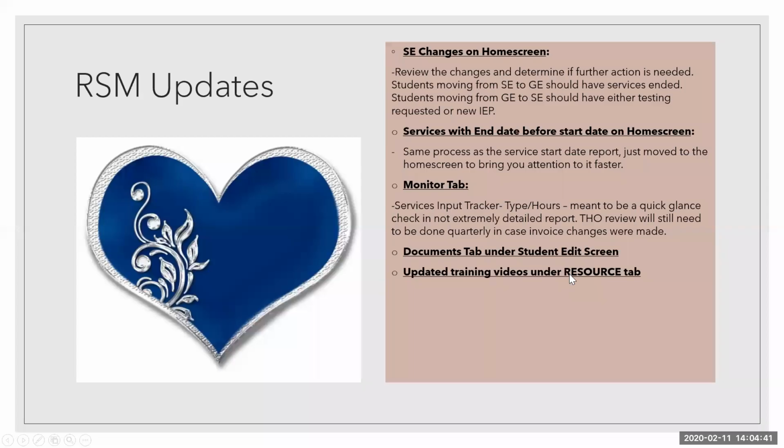All right, so we've got the SC changes on the home screen, and then services with the end date before the start date on the home screen. This is the same report you guys were running, that service start date report. It's just now on the home screen because we really like to put things there. A lot of people weren't catching those in time before a provider had already put some kind of invoicing on it. So we wanted to get it to you the same day.